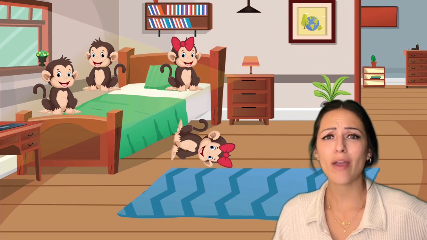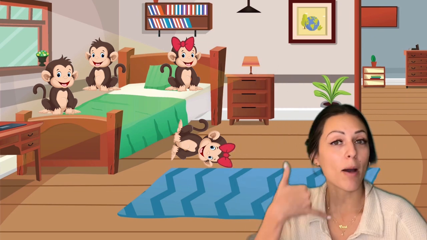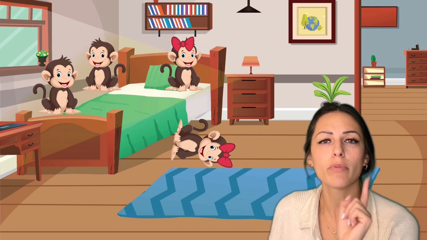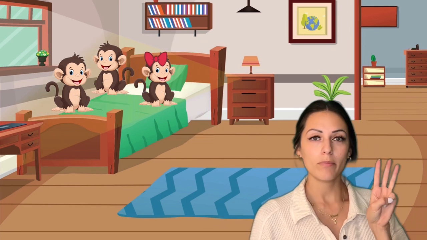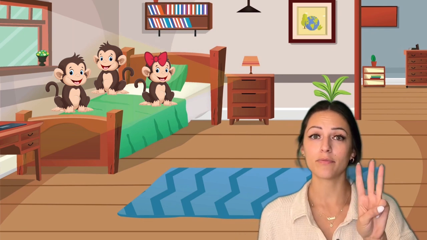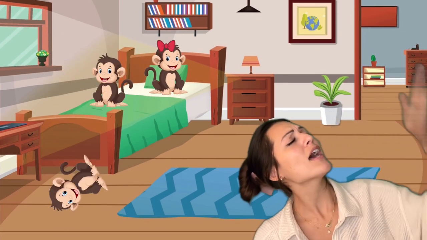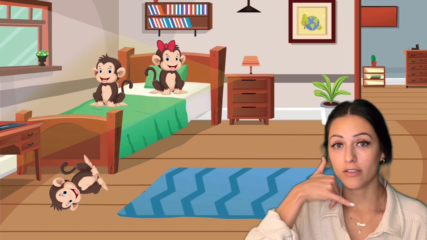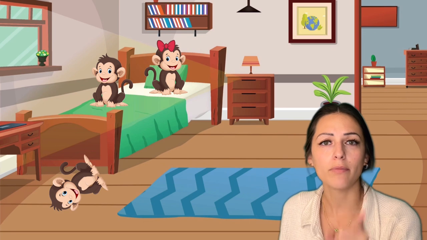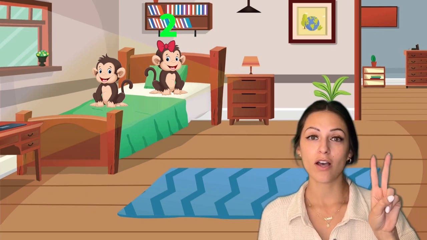One fell off and bumped her head. Mama called the doctor and the doctor said, no more monos jumping on the bed. How many are left? Uno, dos, tres. Tres monitos jumping on the bed. One fell off and bumped his head. Mama called the doctor and the doctor said, no more monos jumping on the bed. How many are left? Uno, dos.